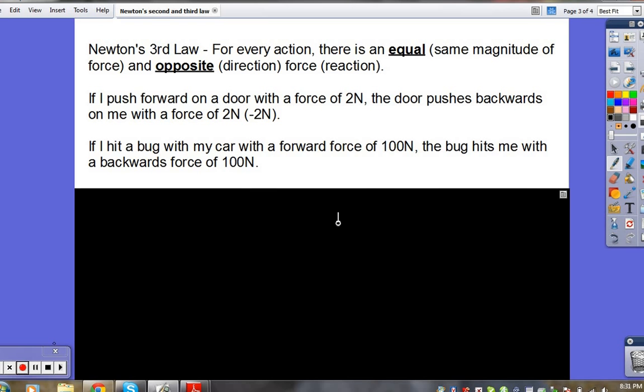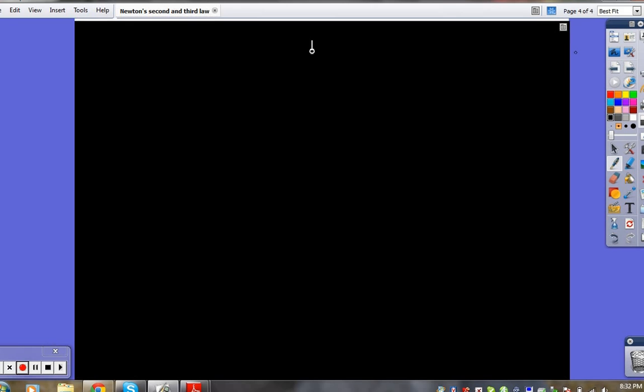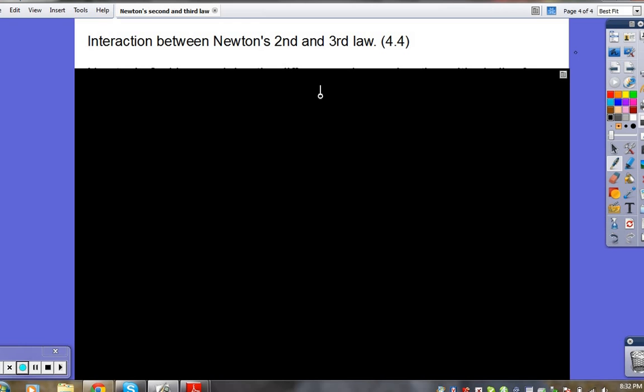This goes back to that question we asked in the pretest about if you drop a ball to earth, meaning you're standing here, you drop a ball to the floor, the earth pulls the ball down, but the ball also pulls the earth up, and they're pulling on each other, according to Newton's third law, with the same amount of force. And so, in order to really understand that, what we have to do is bring in Newton's second law again. So, to truly understand what's going on here, we need to look at the interaction between Newton's second and third law. And that is specifically Chapter 4, Section 4 in your book.